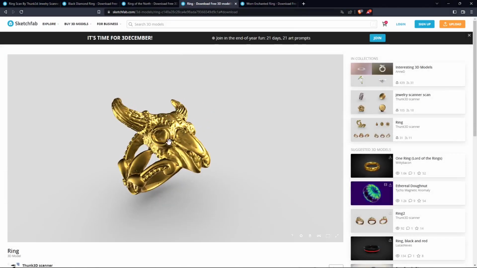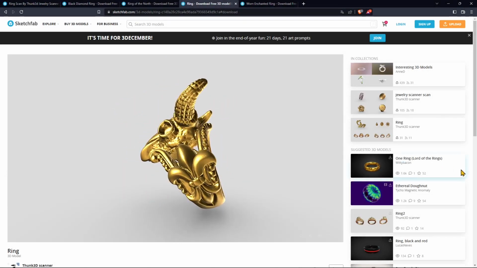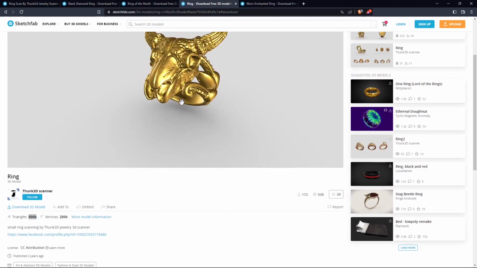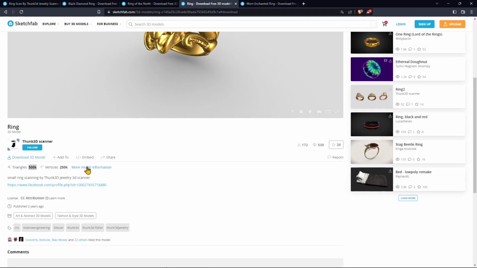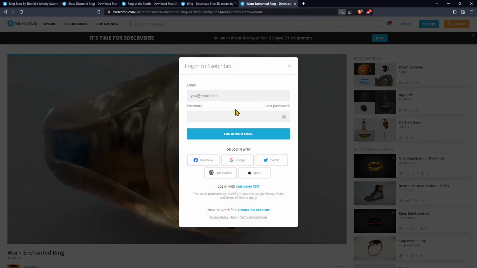And this is another one. I like this because it's kind of a sculpture placed on top of a ring. So it's a bull skull head or something. And you can see this is, again, really high. But this is justified because it's an actual sculpture. It's not like a superficial 3D surface. And this is OBJ. So this is going to be okay with MUDBOX. So sometimes we have a really high number of polygons, and that's justified.